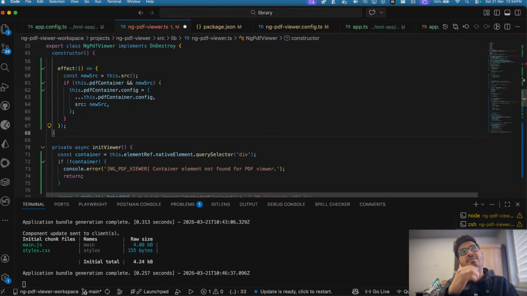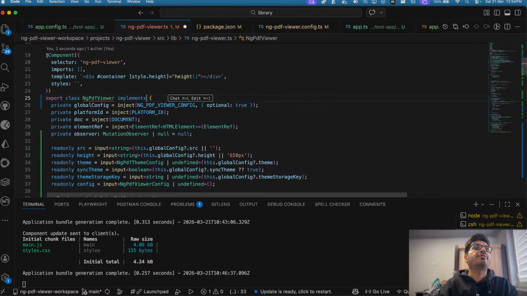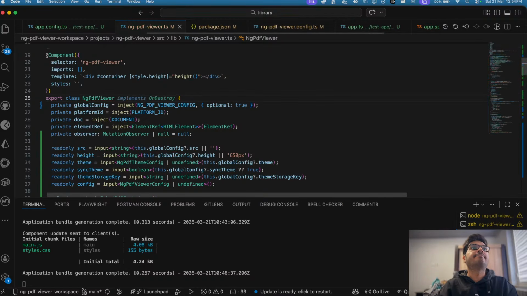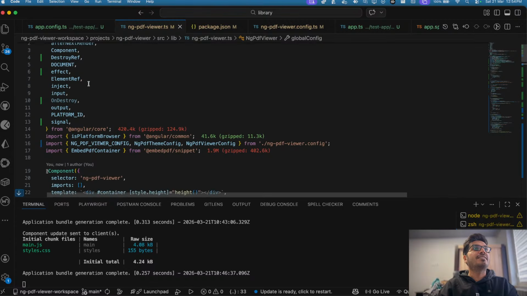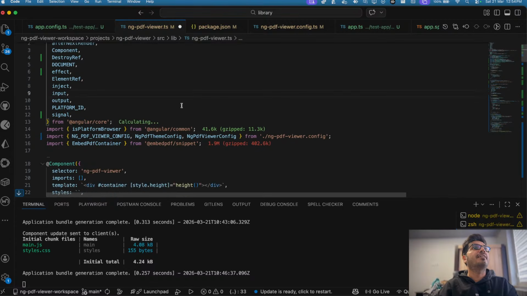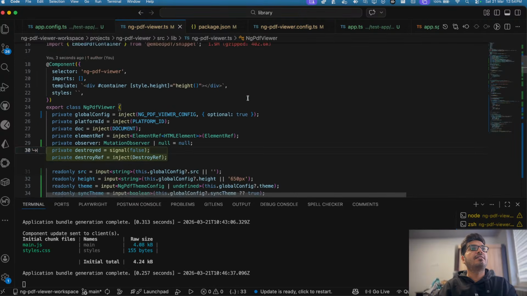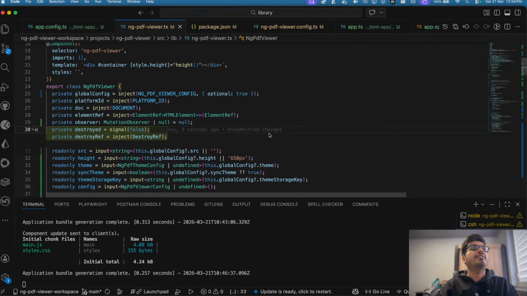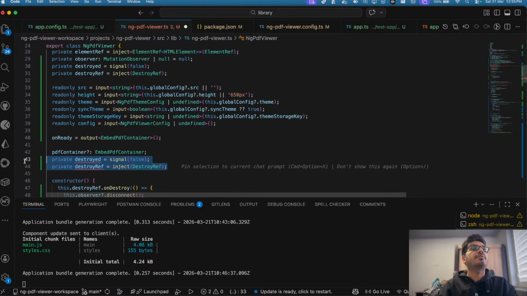Do we call it a hook? Yeah, we call it the lifecycle hook of Angular, and we don't need this anymore. This is latest Angular, that's how it works. And then we can get rid of this. Okay, we can move it above, that's what you mean, yes, and we can get rid of this.